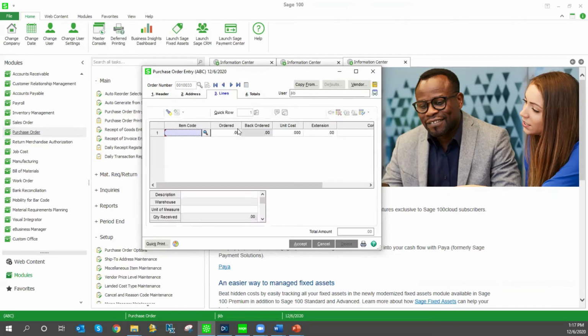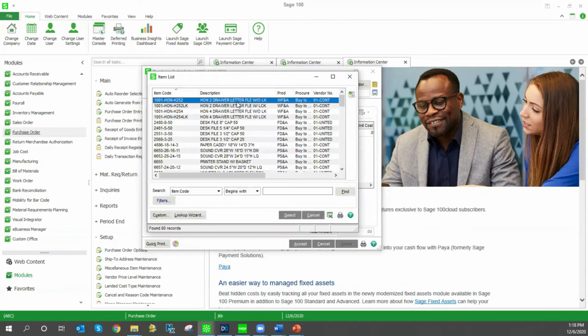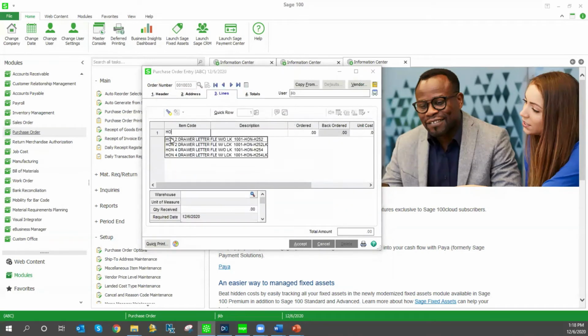Our lines tab is where we're going to enter all of our item data. Just a few things to point out about this screen. We have a primary grid and a secondary grid. Fields can be dragged from one grid to another. So I can drag up my description here, and you can see now we've got item code next to our description. We can use our lookup to search for an item, or we can use predictive text to select our items.